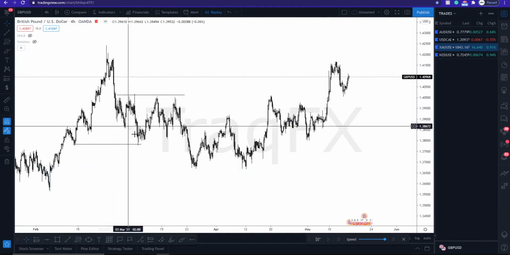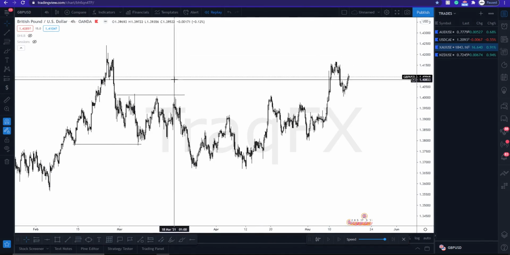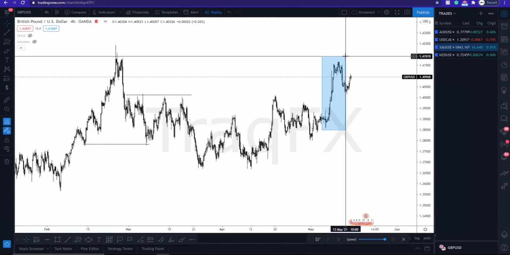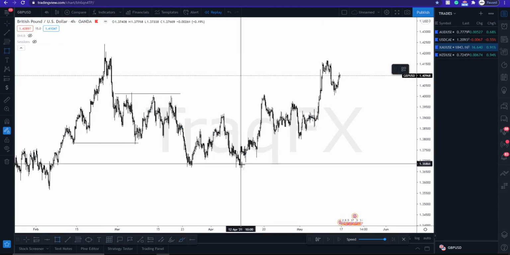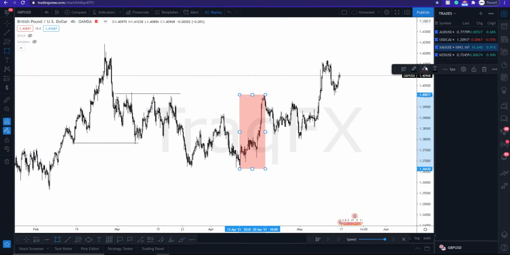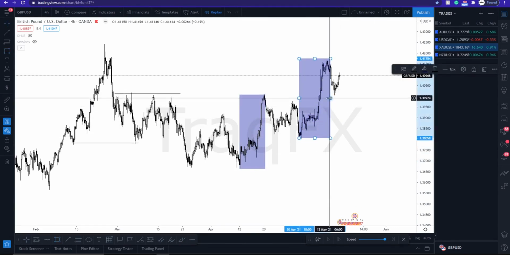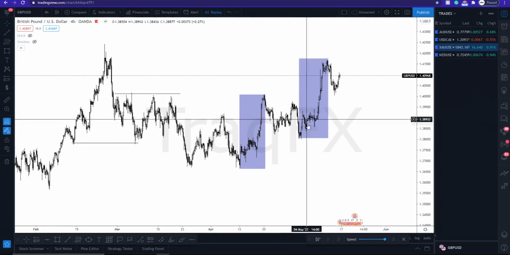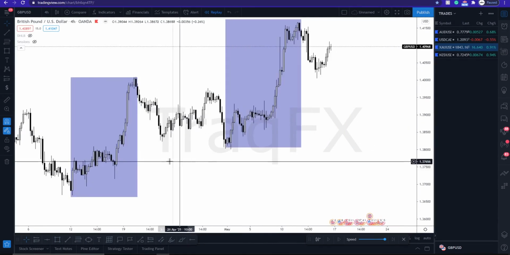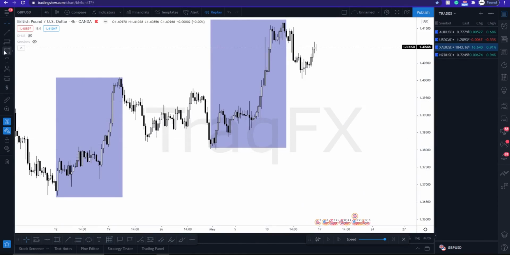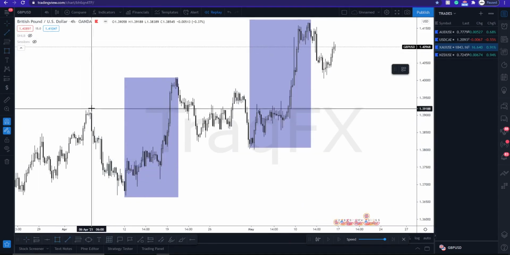Now once we took out the equal lows, the market was obviously going back to where the equal highs were, because it needs to clear those. Right over here, we cleared the equal highs with this one expansion move. Now what I'm going to do is highlight my expansion zones, one being right over here and the second one being right over here. These are my expansion zones. These are the levels where I'm going to be looking for institutional candles. First institutional candle right over here: we have this last down candle before the major move up that broke structure right here.